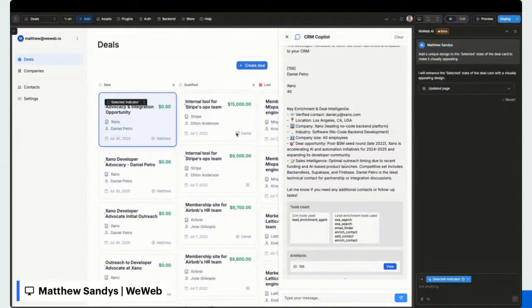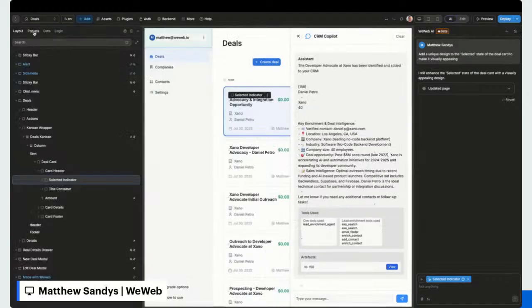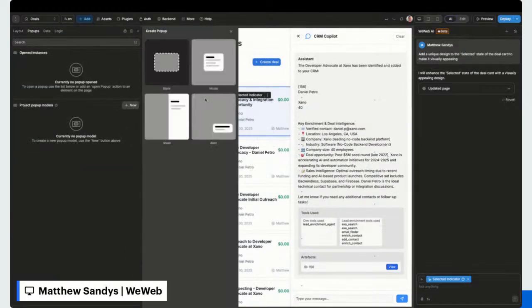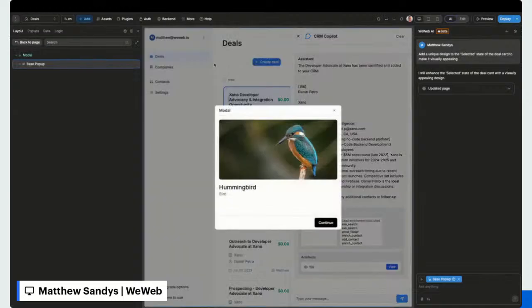So the next part is we'll add a pop-up to show the detailed information. So if you remember from the demo, you could click the artifact and then basically see a detailed pop-up of more information. And again, I'm going to set the foundation myself and then try to use AI to build on top of it to speed up the more manual parts that aren't too complex, let's say. So what I can do is create a pop-up. I'm going to create an empty modal. And here's my empty modal.